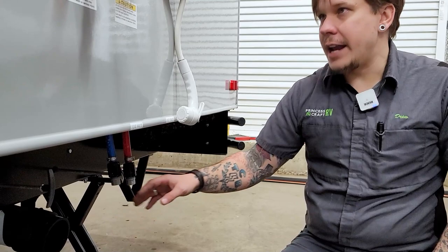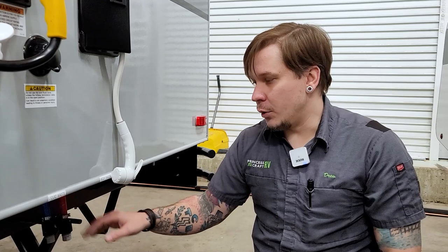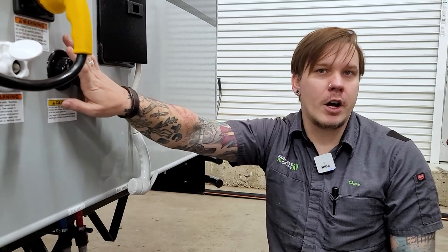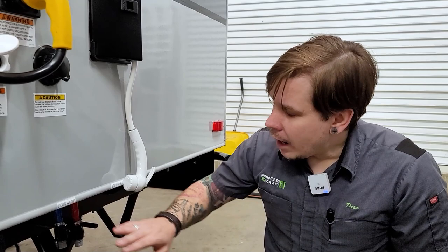Once fully dumped, use the black tank flush. This corresponds with a jet inside the black water tank specifically designed to blast off compounded toilet waste. Critically, you must reopen the black water valve before using it — we do not want to overflow that black water tank. Make your connection here with any old garden hose — not your drinking water hose — and rinse that tank with the valve in the open position. Generally, rinse until the water runs clear.